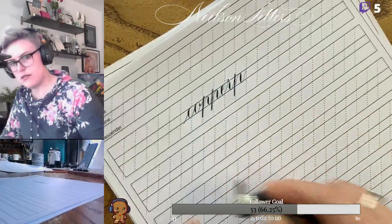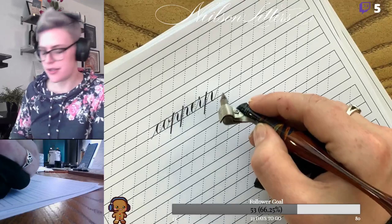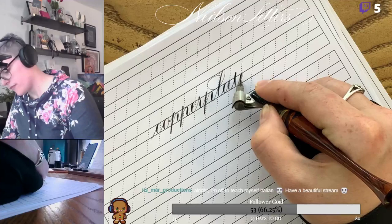Oh yeah, also something you can do when it comes to ascenders and descenders, you can do a little flourishing to get into those. So for the L, let's just do a C curve to get in there. You know, you can do that.